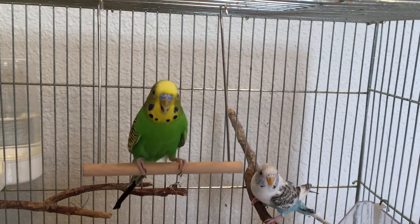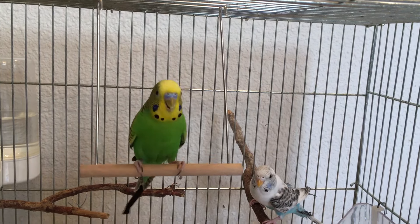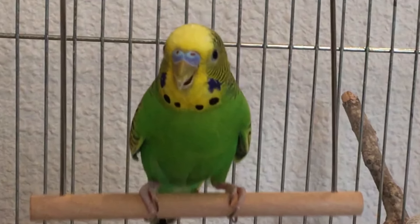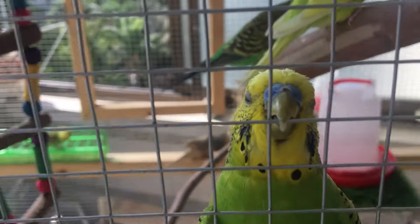What about these two siblings? They are four and a half months old. Starting with the green one — what is it and why? It's a male. Although you might think it has some white around the nostrils, you can see the obvious deep blue cere color. The brightness of the blue around the nostrils also depends on the male's breeding condition — males tend to have deeper blue around the breeding season.